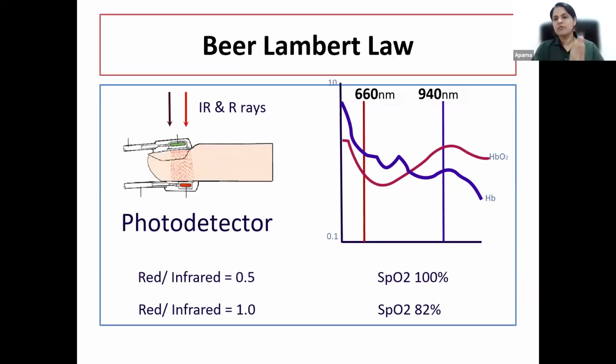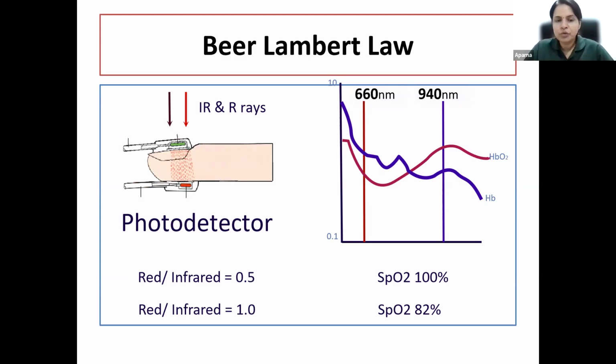So first and foremost, the principle of a pulse oximetry is based on something called the Beer-Lambert law. This law calculates the concentration of a certain chemical or a certain moiety based on the net absorption of light that has happened when light passes across the baby's limb or the baby's body part. Now, the net absorption is determined by a product of a constant multiplied by the concentration of the particular analyte multiplied by the difference between what is being emitted at one end and what is remaining at the other end.